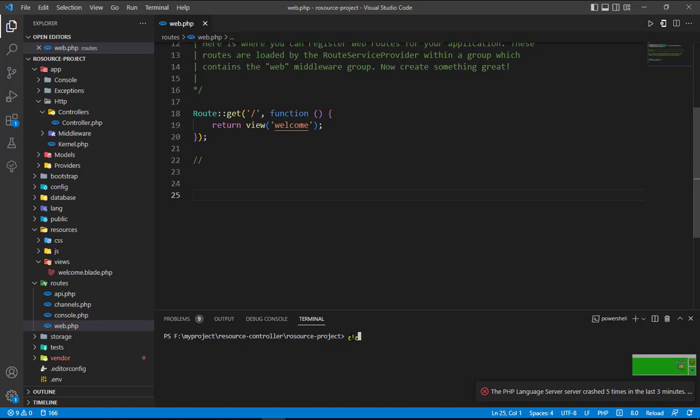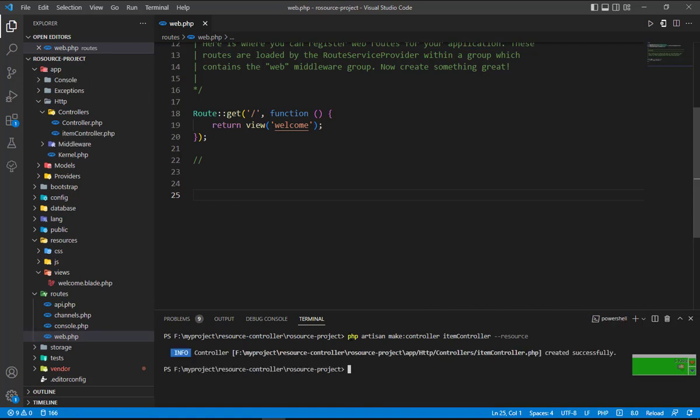PHP artisan make:controller, and we need to name the controller, for example ItemController, and set the helper --resource, and hit enter. Yes, it creates a new resource controller for us.